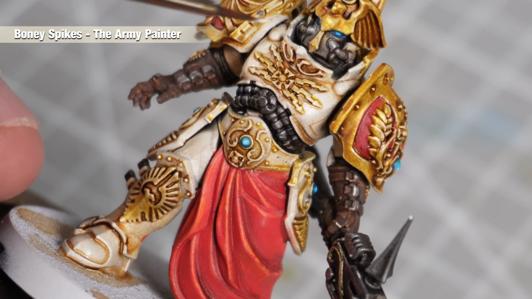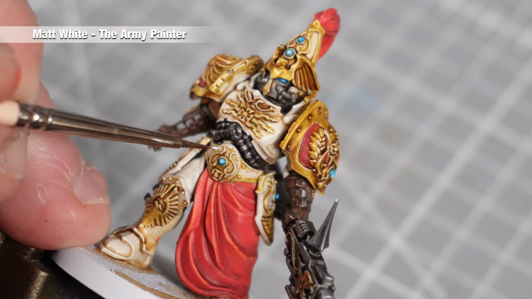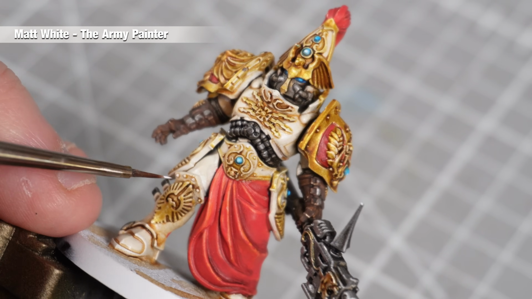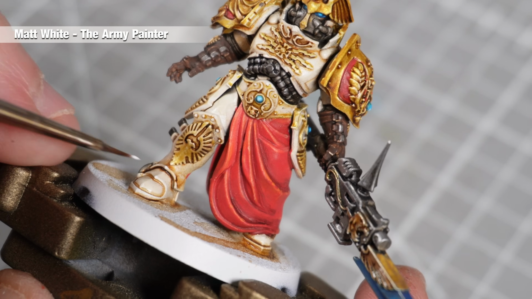Here, to start off with, I was using a bit of bone, and then in the end, just for some highlights, I moved on to some white. I also changed my mind on those rivets. Original gold, they got lost a bit, so I changed that.